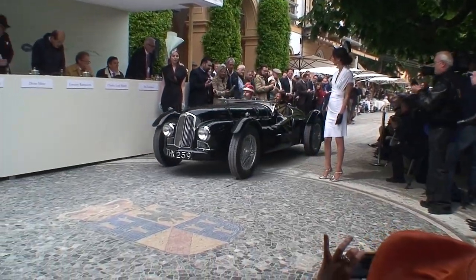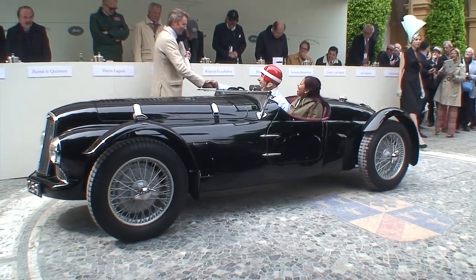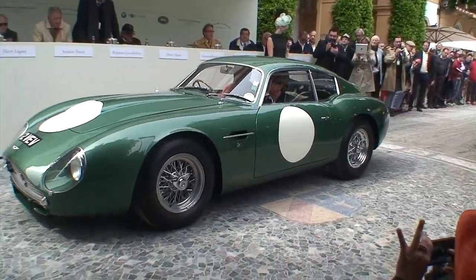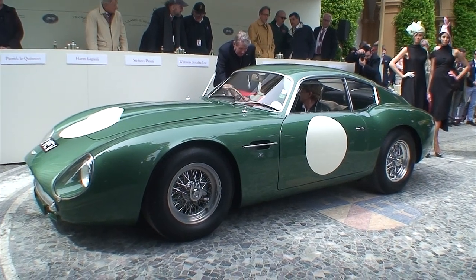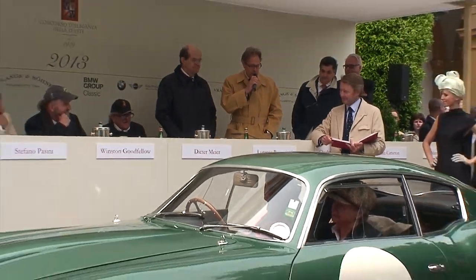And I love the helmet, but don't take that the wrong way. Good afternoon, nice to see you as always. Just 13 years later. This is the Zagato DB. The idea was that very famous one. The car was in the TT that year, I think debuted the year before. So it's a very, very important Goodwood car. It played a big part in his history, obviously a big part in the TT.